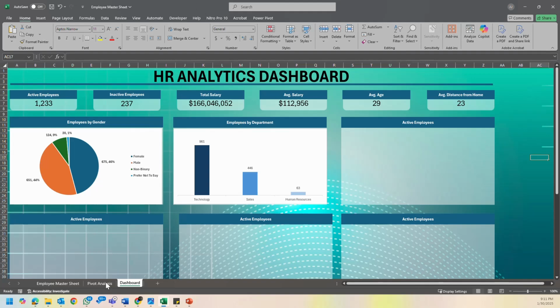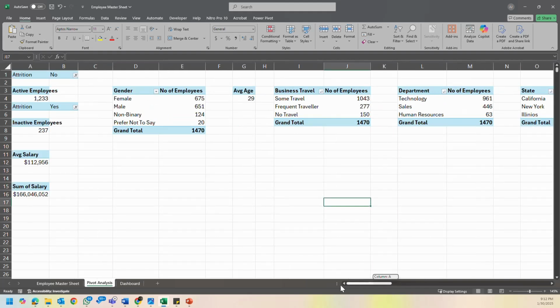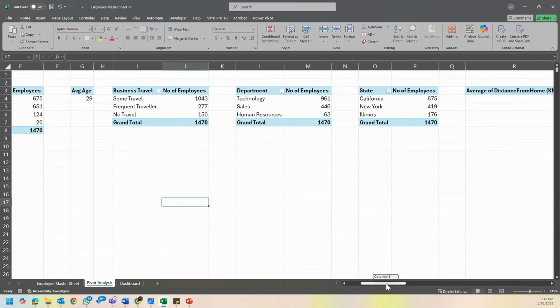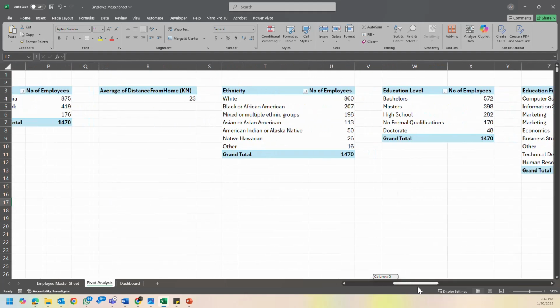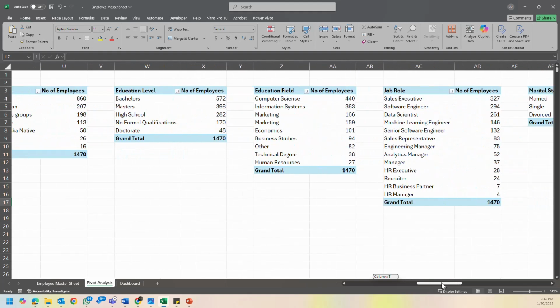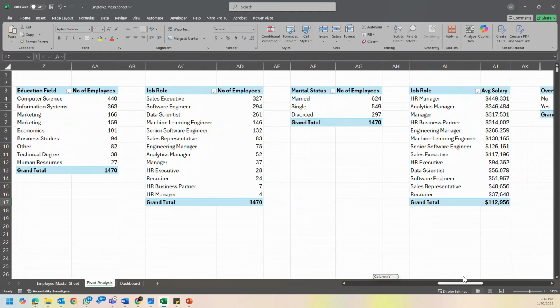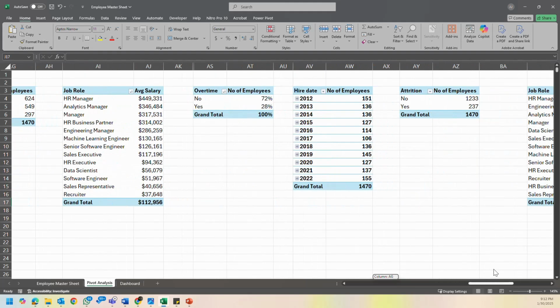Okay, so what other information can we put? State-wise distribution. So I think at the top you want to put the most relevant stuff first. I don't even know which is relevant right now.